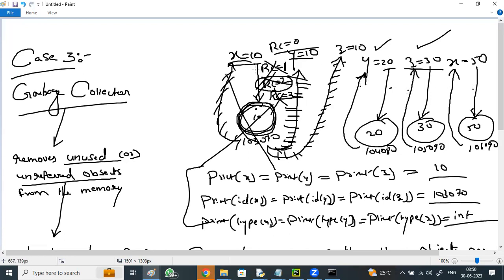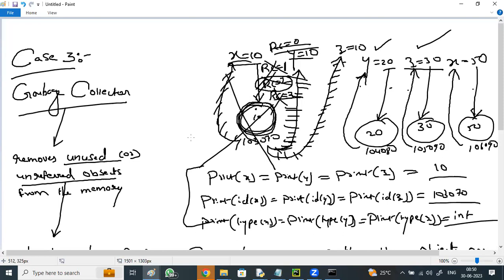After this, the reference count becomes 0 because no variable is pointing to object 10. All are pointing to different objects 50, 20, 30. So the reference count is 0, and immediately this object gets removed by the garbage collector. Automatically it happens whenever the reference count becomes 0.